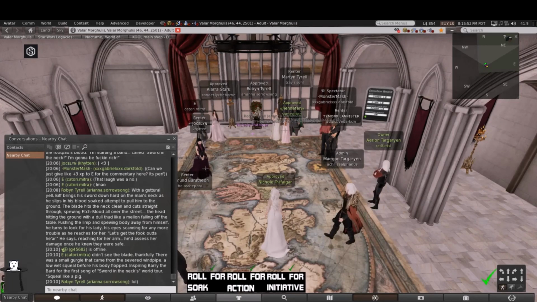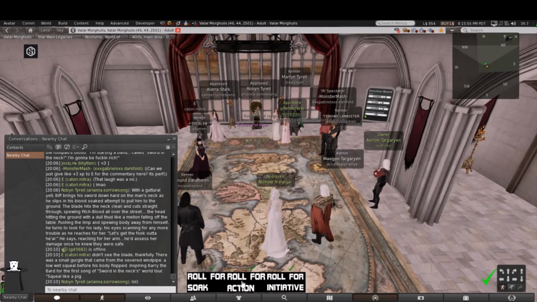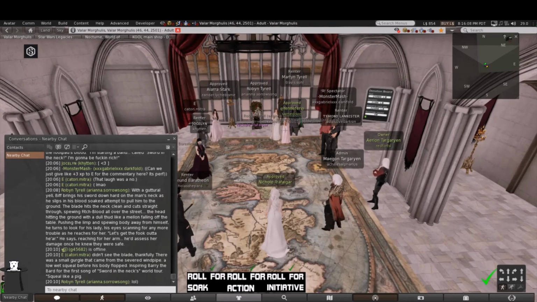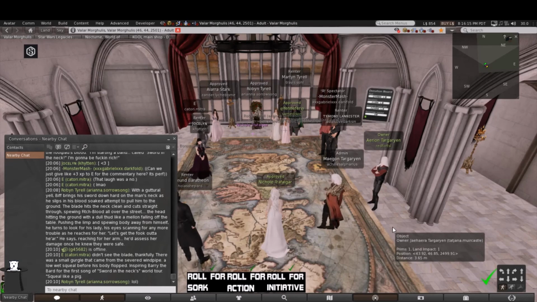So for example, if we look at Fitch, he's got a stamina of 2. That's kind of average, but if he got hit with an attack that did 3 levels of damage in one hit and he didn't soak it, and he took 3 levels of damage, he would be dazed. He would lose his next turn because he got hit so hard and his stamina wasn't enough to protect him from the blow.